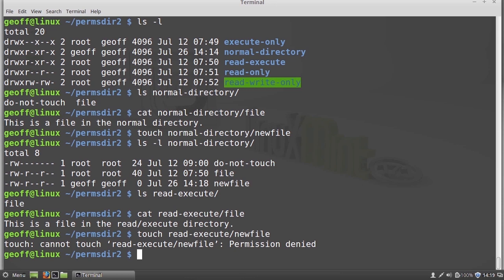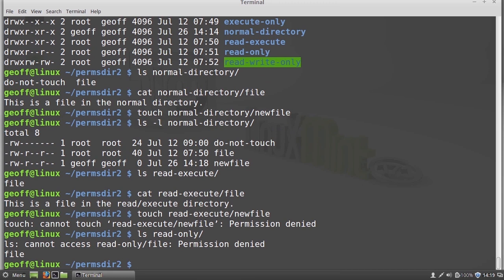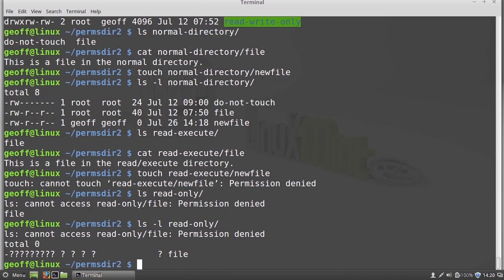What happens if I only have read permission? I have this directory read only. I only have read permission on that directory. So if I do ls of read only, I get an error message that says permission denied, but then I see the file there. That's telling me that there is a file in that directory called file. So if I was able to see that there's a file, why did I get permission denied? This will be a little more clear if we do ls -l. ls -l on read only. We get the permission denied on read only/file. Then we see that there is a file there, but we get no information about that file.